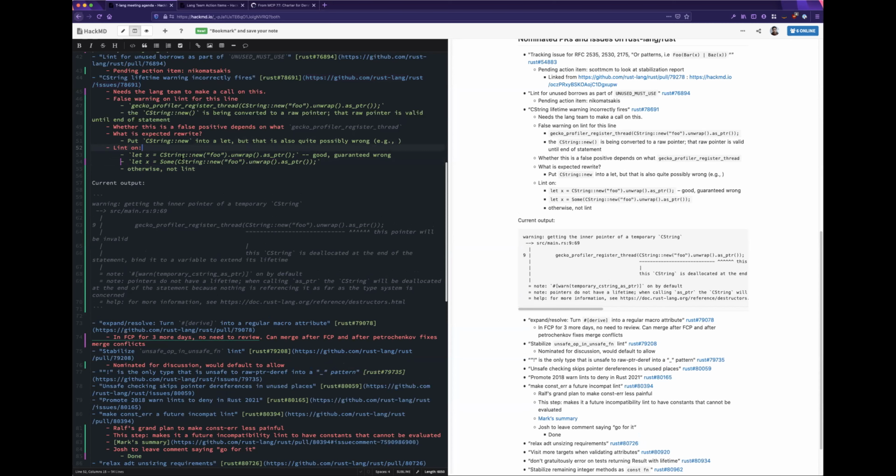Let's make sure that when we catch cases of this, the temporary lasts till the end of the statement, and we don't lint on them for the purposes of calling a function, that we don't stop linting on this case where the pointer does outlive. Yeah, it's going to be a little tricky. We can certainly do that, and since it's a lint, there's no reason we can't be ad hoc for stuff like enum variants.